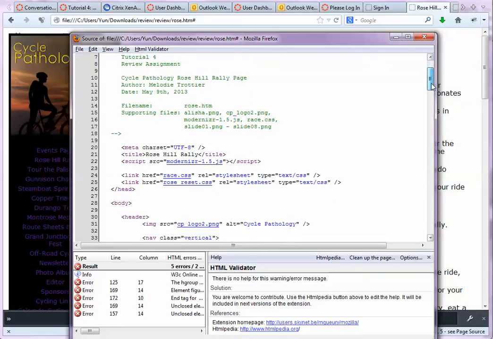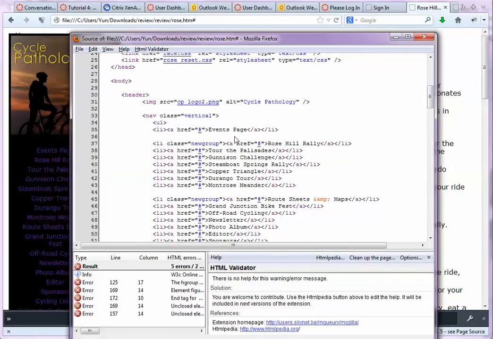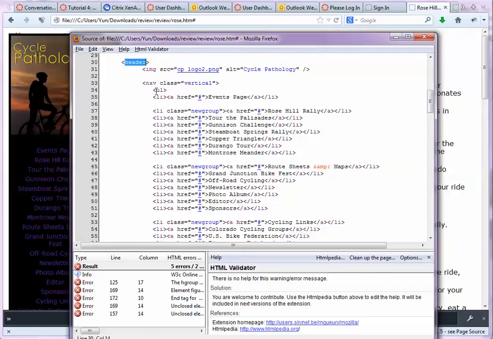You have linked to Race CSS and Rose Reset CSS, and then we have a header, and in the header we have nav. That's a class named vertical.